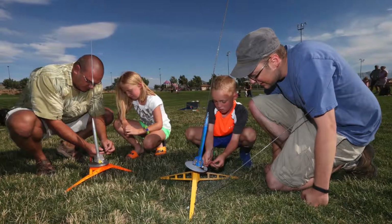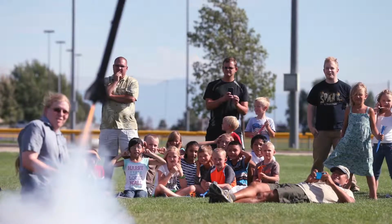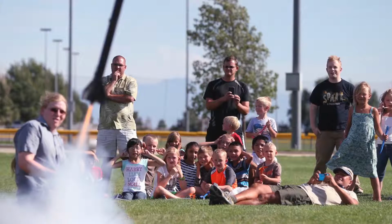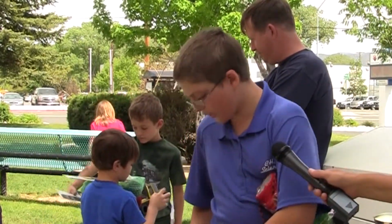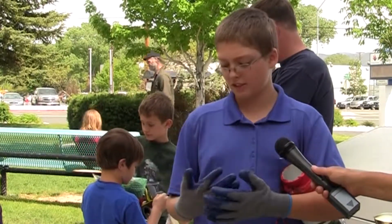Having the ability through the library and other places like it to apply the technology that they need to show those great ideas, to solve those high-level problems. It's critical. And I come to the library on a daily basis, but just in general, the library hosts fun events like this, like every week.